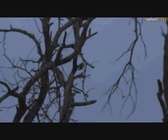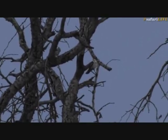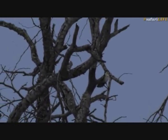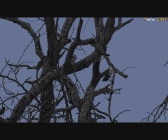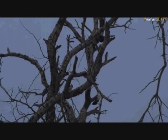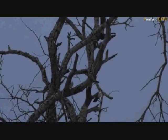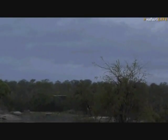There they are. So there's the Diederik cuckoos that are flying around, which is a nice bird to see as well. And it was one that we thought we'd get at Chitwa Dam. They love this particular jackalberry and then this dead tree. And they're flying around, chasing each other all over the place. It's wonderful to watch them, actually. They're quite agile little flyers. They're difficult to get on camera, but nice to see them nonetheless, and to have them around. I was hoping that we would get both of them, and then there they go, off they go. So you see how they're chasing themselves all over the place. And gone, disappeared.